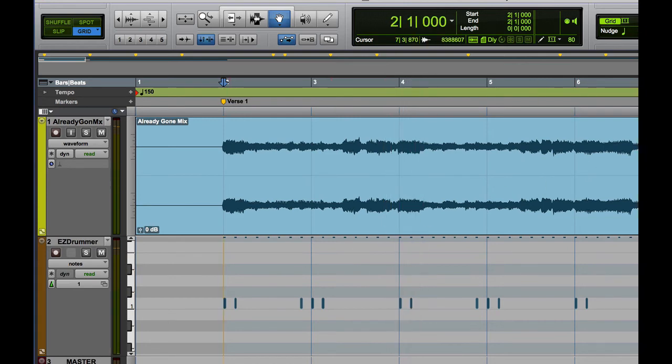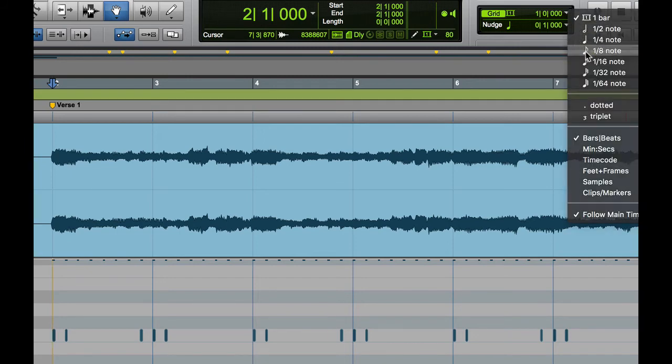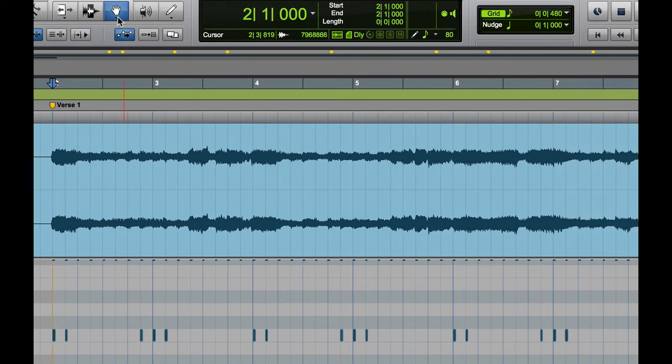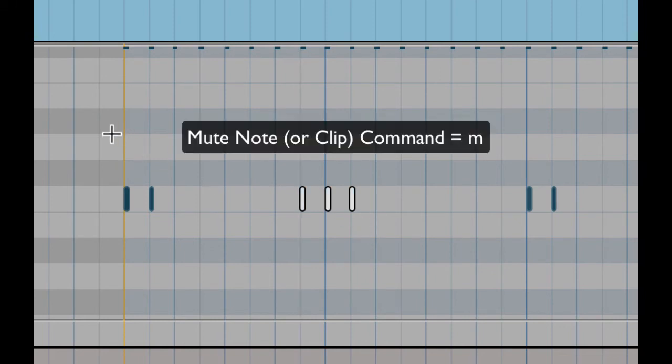Okay, let's say I'd like to experiment with this pattern. I like it, but maybe I want to experiment with how busy the kick drum is. So I'm going to go down to 8th note grid. Now you can see that there. Now I've got a grid line for each one of those notes, which makes it easier to edit. And here I can mute notes, so I can select one note or drag and close a number of notes and mute those. So Command M mutes those notes.